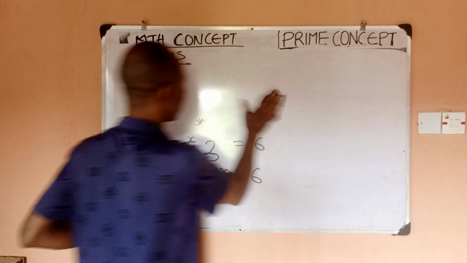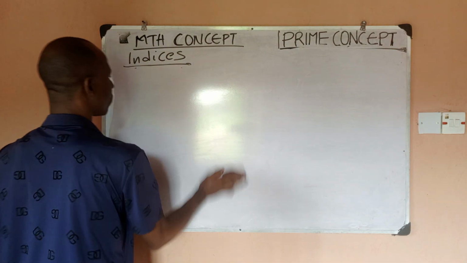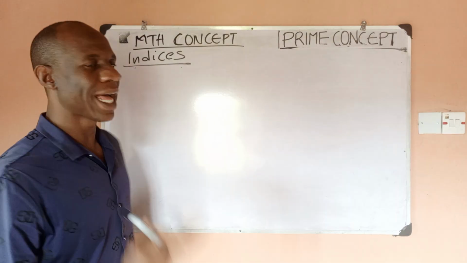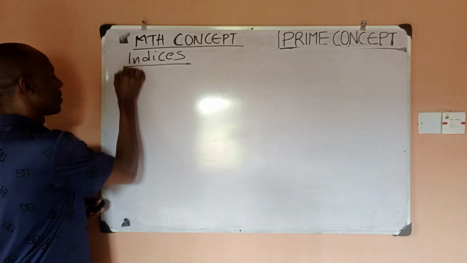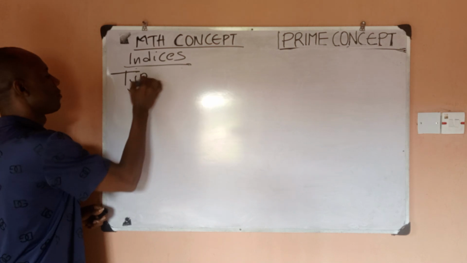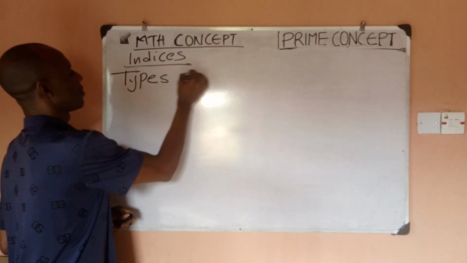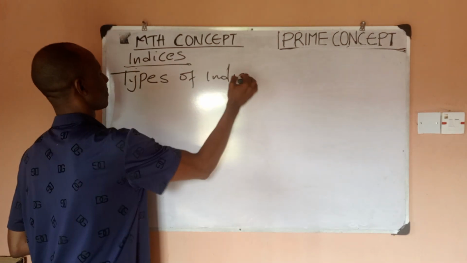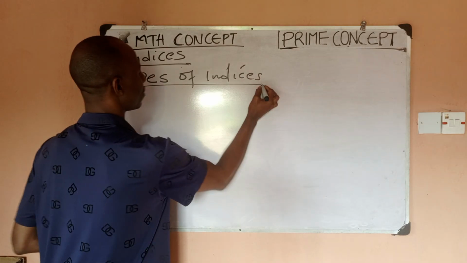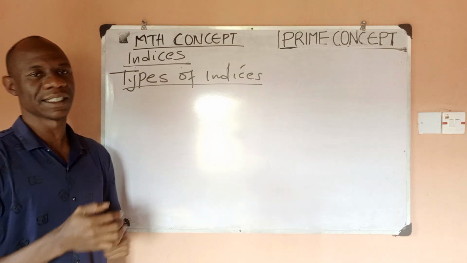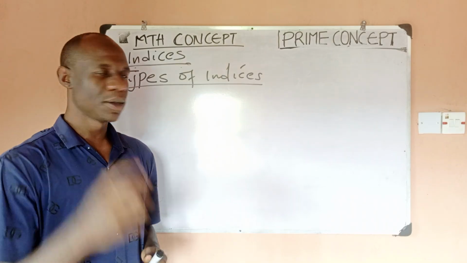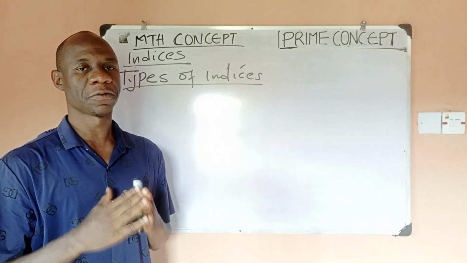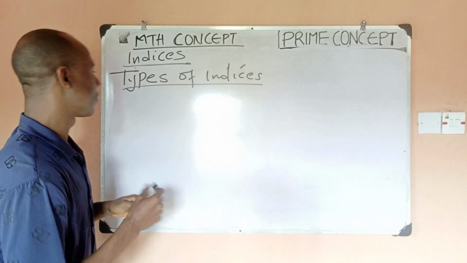They are very important. Before we start solving problems, the last point I want to mention is the types of indices you would always meet. A lot of people don't know that we have different types of indices. They are just familiar with the basic one. But we can meet 3 types of indices when we're solving problems.